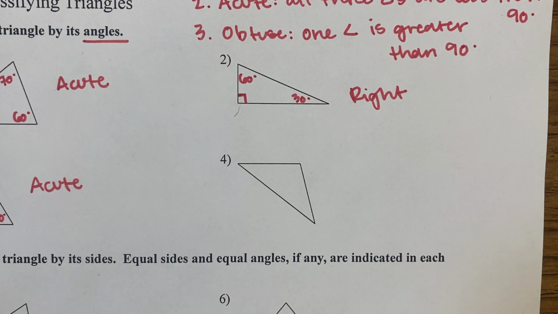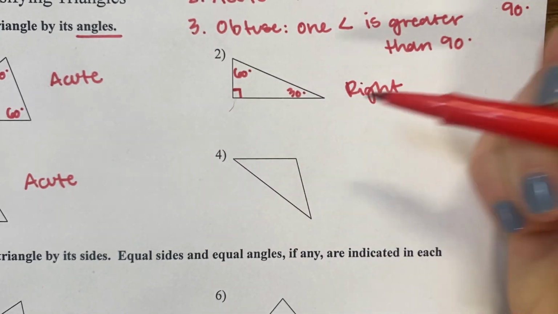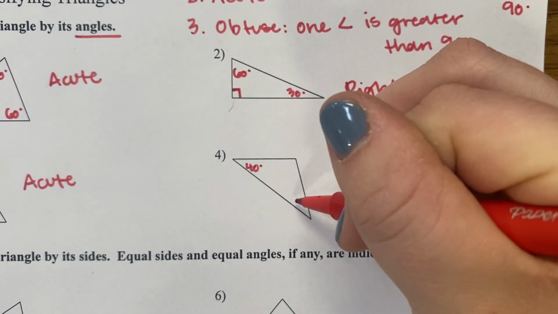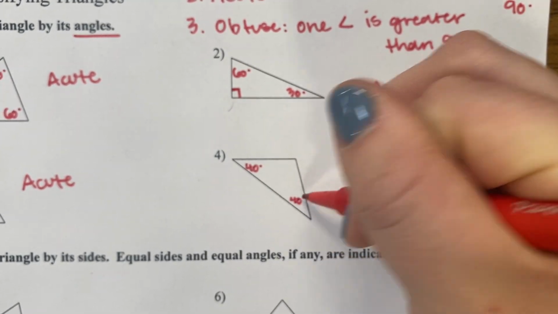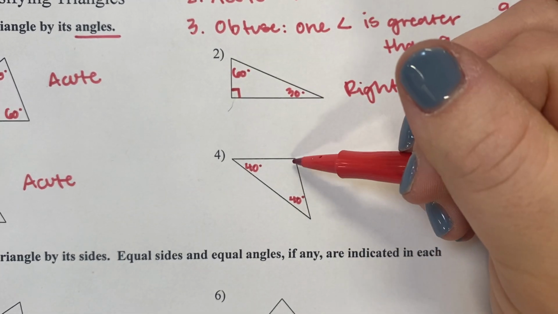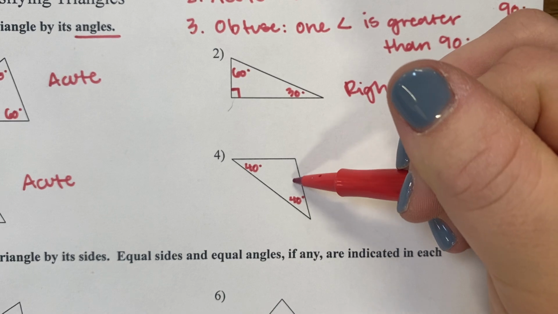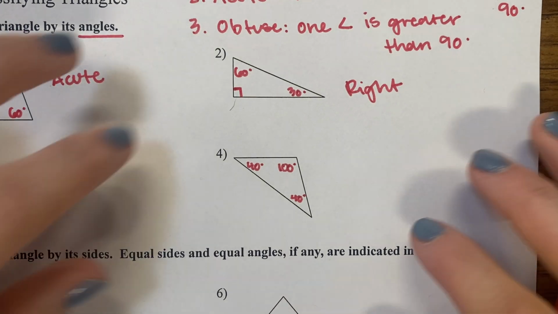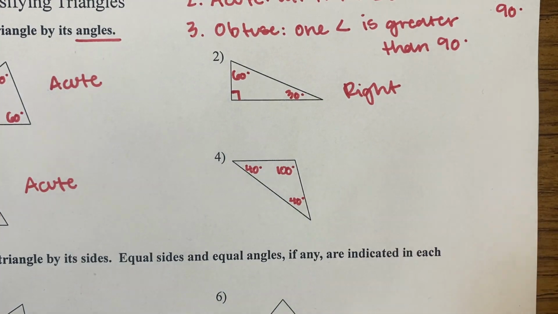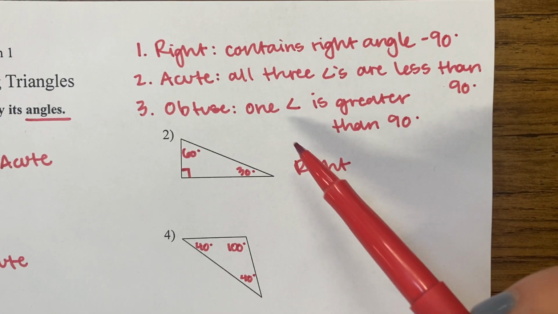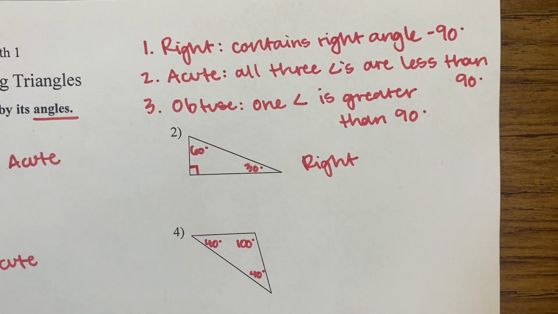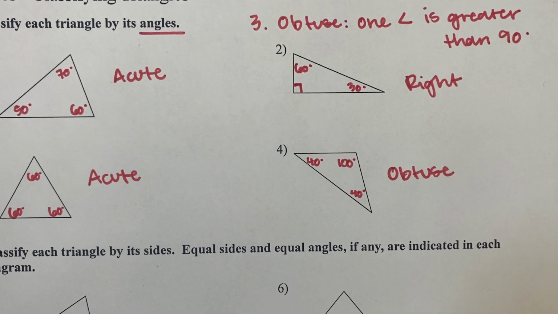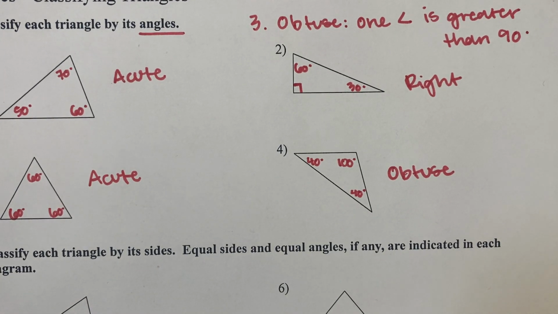Number 4. We definitely see that this angle is less than 90. I'm going to say that's like 40. Why not? Then we'll say that this one is 40. It looks kind of similar. Then this one, you can see it's bigger than that right angle. That right angle would come down right about there. So we're going to say that's like 100 degrees, more than 90 degrees. If it has one angle that is greater than 90 degrees, we classify that as an obtuse triangle. So that's an obtuse triangle. Beautiful.